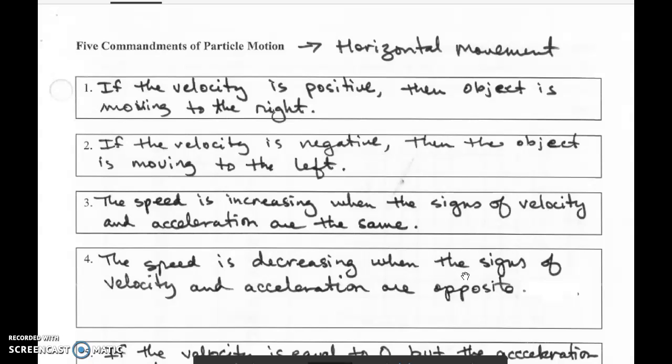Students always confuse this, so I'm going to say it slowly, and maybe it makes sense, maybe it doesn't. If your velocity is negative and your acceleration is also negative, then your speed is still increasing. Think about if you're in the car and you're backing up. Well, if you're backing up and you press the accelerator still, your acceleration is technically negative because you're moving backwards.